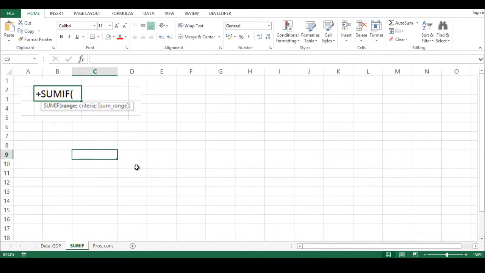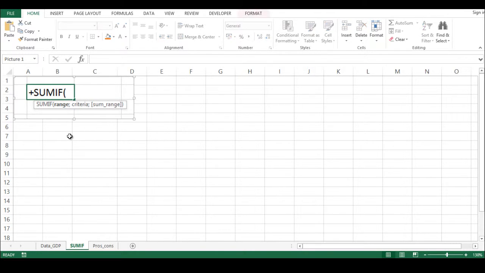Hi, in this video we are going to revise the SUMIF function, which is basically the combination of the IF function and the SUM function. So on the basis of some criteria, or actually one criteria, it sums up all the figures in the table that you selected. What you can see here in the top left corner is how the SUMIF function is put together: the range, the criteria, and the sum range.